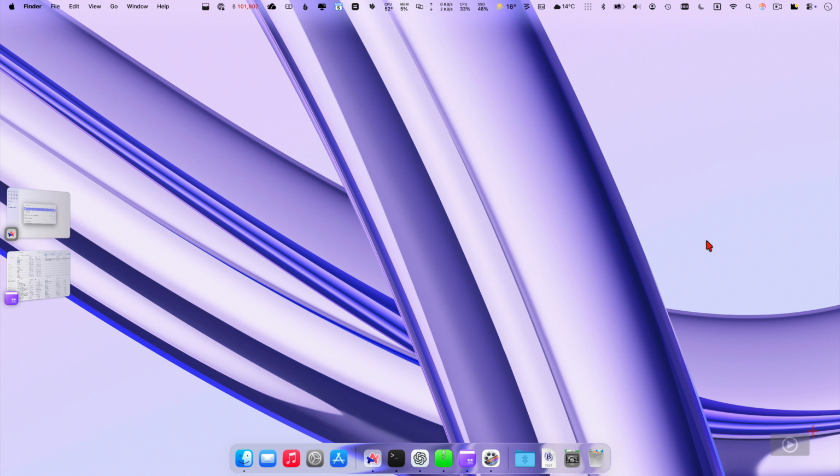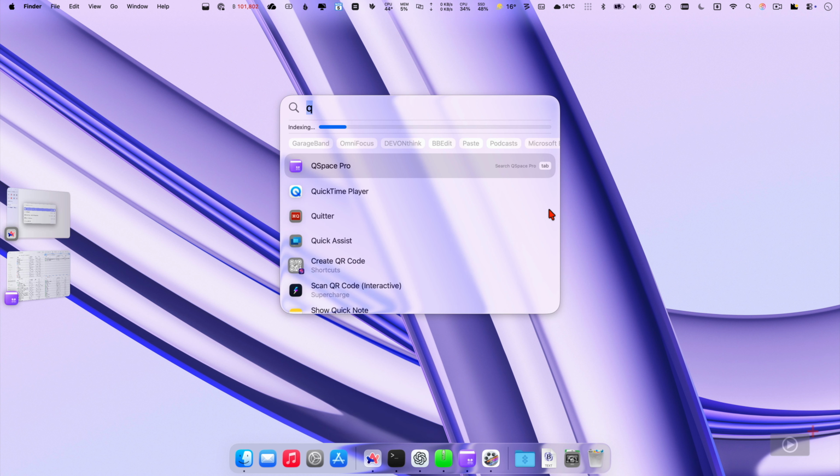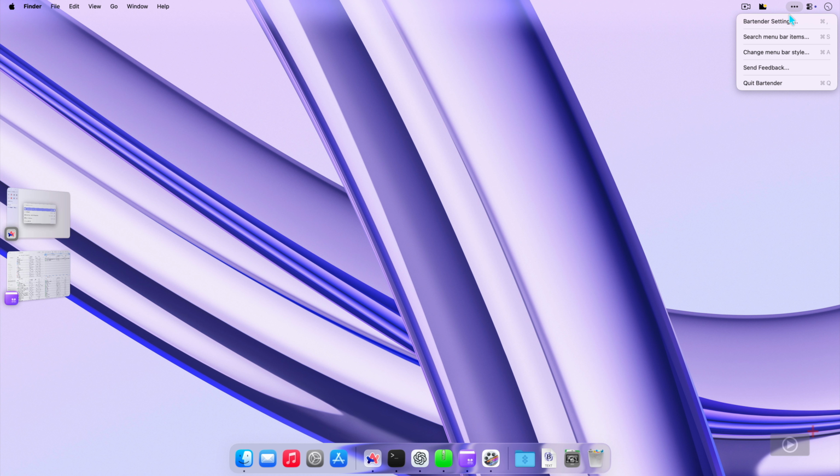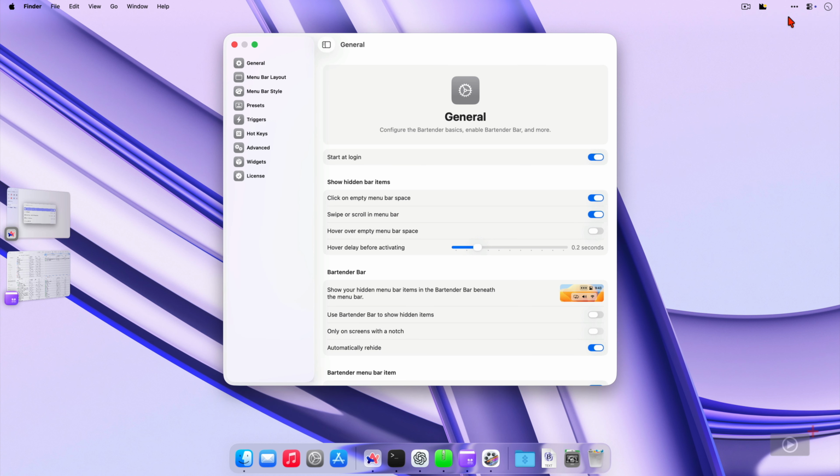Okay, I've restarted, and the first thing you'll see is my huge menu bar here because Bartender hasn't started up automatically. And if I try to start Bartender by opening Alfred, I can't open Alfred. That's not started either. So I'm going to start Bartender with Spotlight here because I can't look at that menu bar for much longer. Then I'll just go into my Bartender settings and just check that it is indeed supposed to start at login because I've only just reinstalled it. And yep, it is. So all good there.